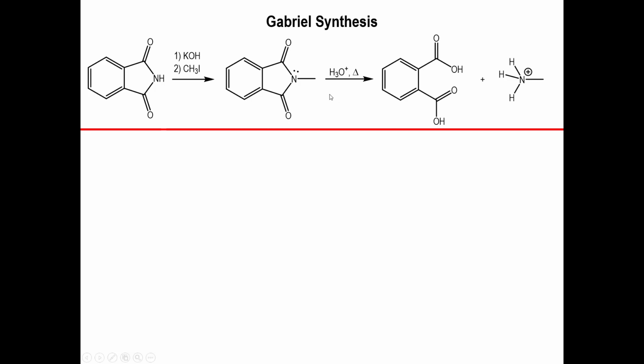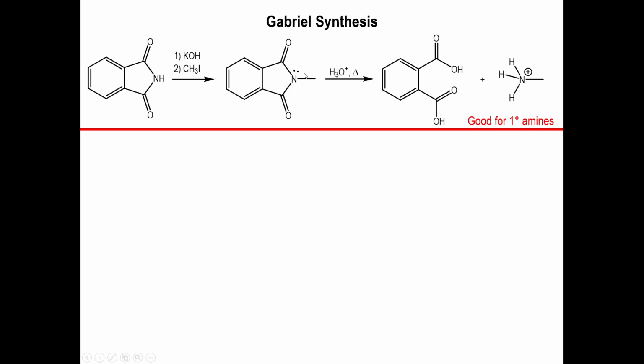All right, so what basically happens here is that Gabriel just says, okay, yes, it looks like a funky amide, but it's still an amide nonetheless. So you can treat this with hydronium and heat to liberate your amine component out of this thing. So you end up making the carboxylic acid derivative, phthalic acid, and you end up producing the ammonium salt initially. And then after that, you could do a base workup to remove the proton and yield the neutral amine if that's what you're after. So let me show you how this works out.